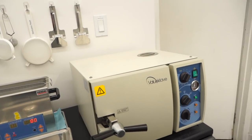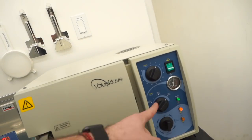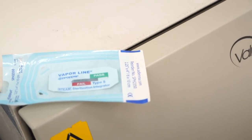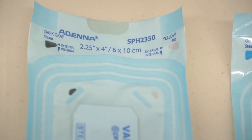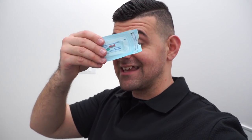What you see right here is our autoclave — this is what we use to process all our tools and clamps for initial piercings. This chamber inside has two rows where you insert everything in packages to a certain time, temperature, and pressure setting. We also throw in an integrator strip — a steam sterilization indicator — required every single cycle to test if the machine is actually sterilizing. The blue turns to a gray strip when it passes. We have a log of every single cycle, the date, who did it, and when the health inspector comes they check our records as proof.